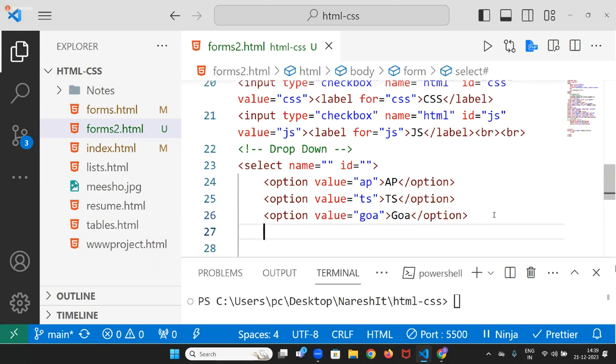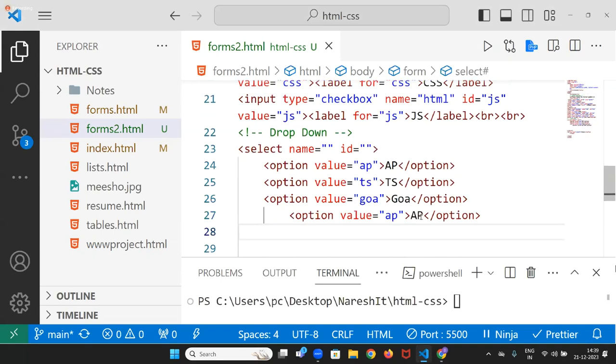Yes, Bangalore. Bangalore is not a state, right? So you will go with KS only, Karnataka state.